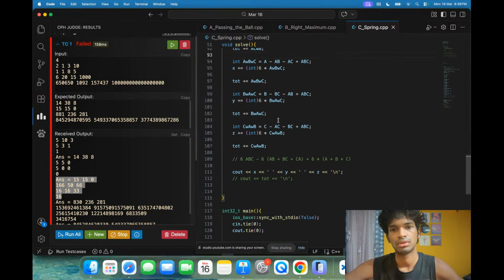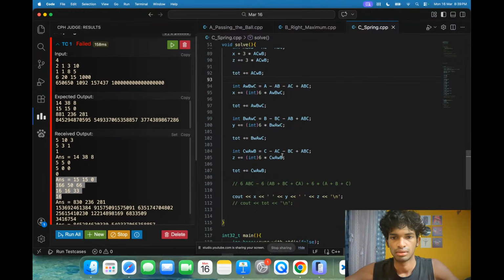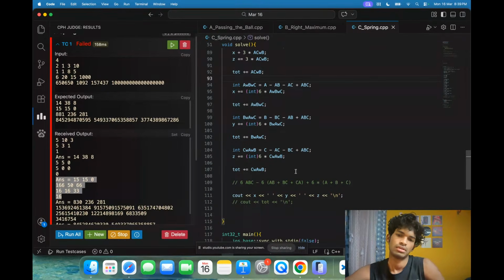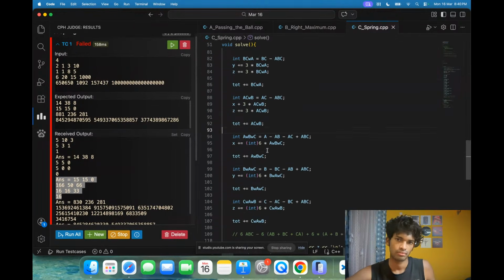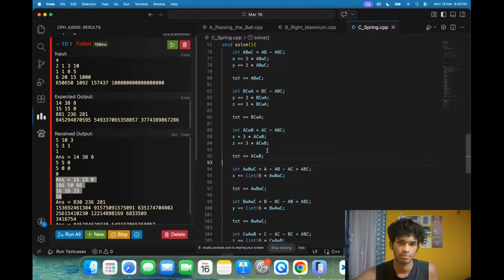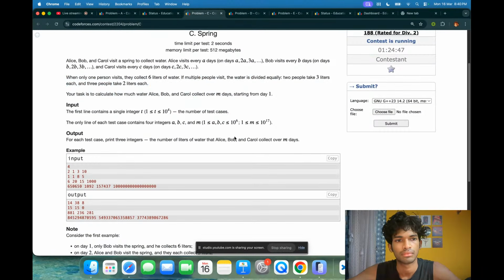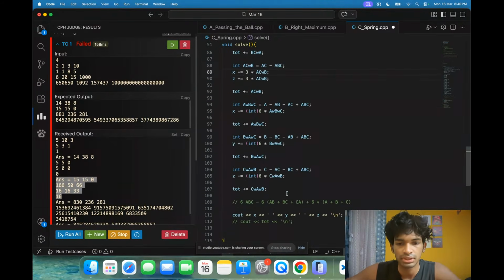There's nothing I can do. Oh, equals to is missing there.